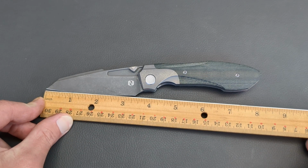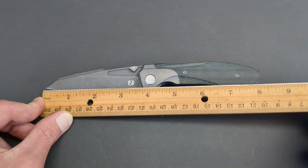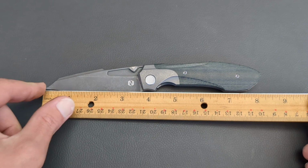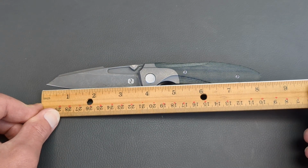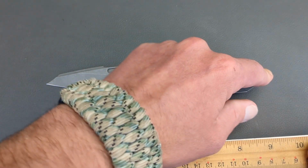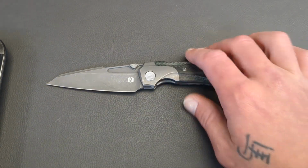So usable edge is going to be about 3 3/8. Then you're at like 3 3/4 from this tip to here, and from here it's a little shy of 3 3/4 there, and then 8 1/4 to your tip down there. So it is right in my wheelhouse for the perfect size.